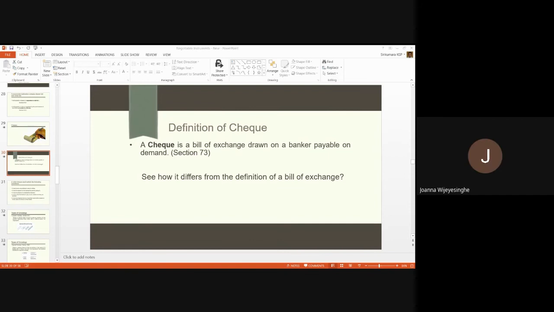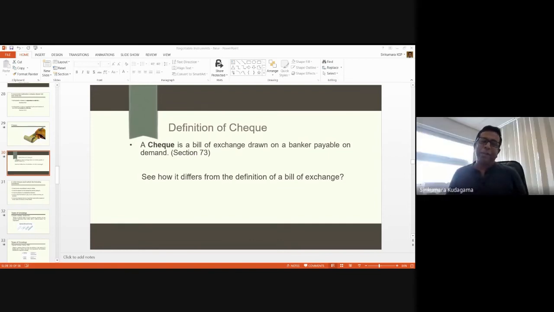Signed by the person giving it. Yes, signed by the person giving it. This definition doesn't have anything to the contrary. The signed-by requirement is not here. It is silent, but it is presumed because it should be a bill of exchange. So signed by the parties is necessarily generally included here, but there is no special reference. But what is the fourth requirement?